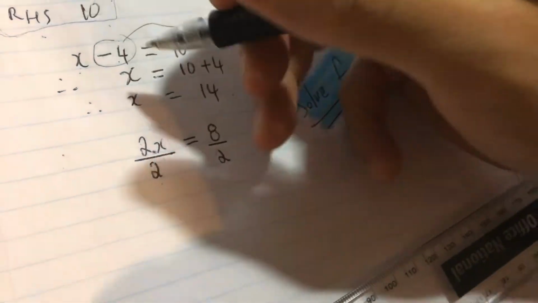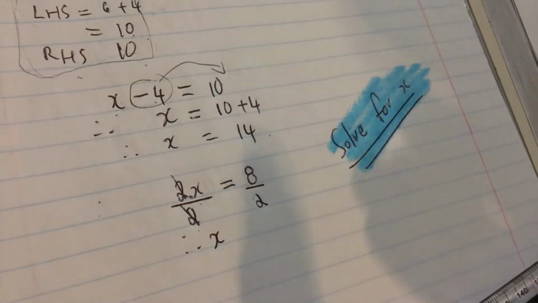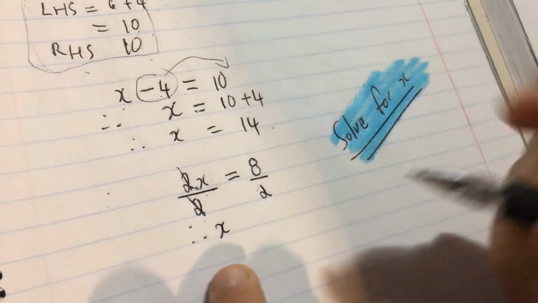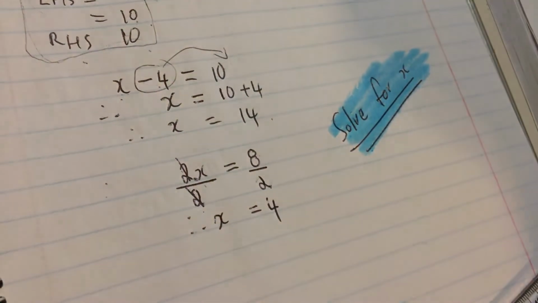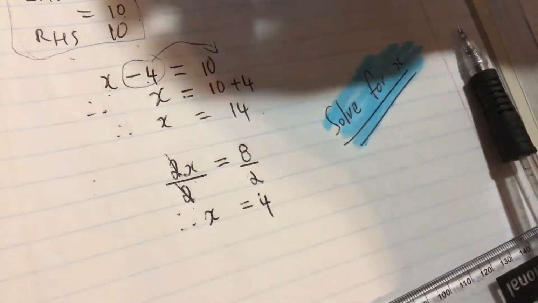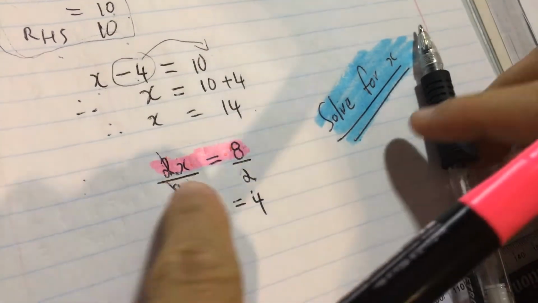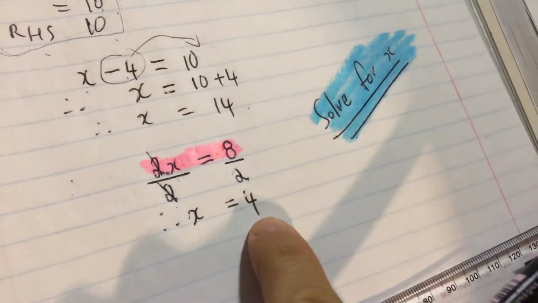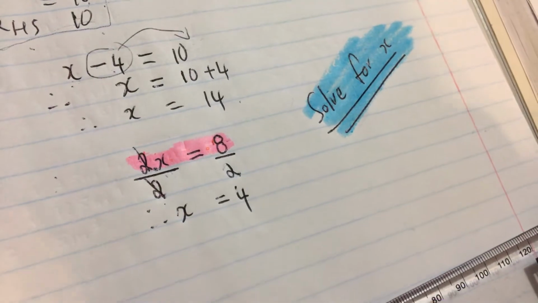So look what happens now. That 2 cancels with that 2. And what am I left with now? I'm left with x because I'm solving for x. So I've divided by 2, but I divide by 2 here, and what's the answer? 4. And go back to your original equation. Your original equation was just that. 2 times what gives me 8? 2 times 4. So that's timesing.